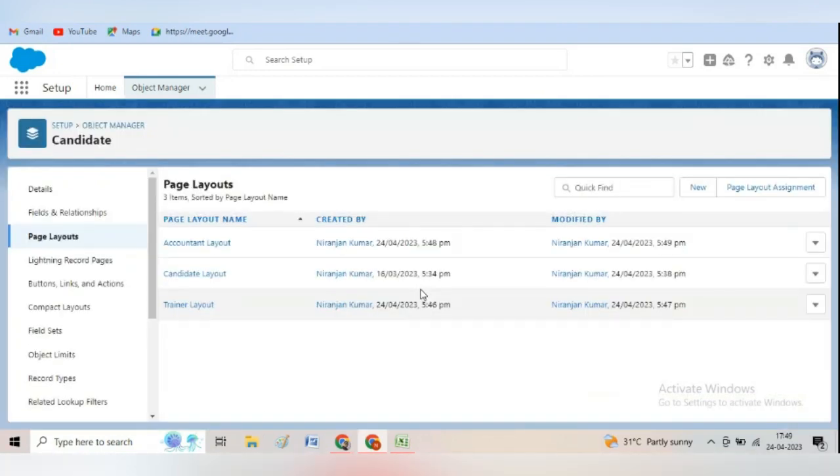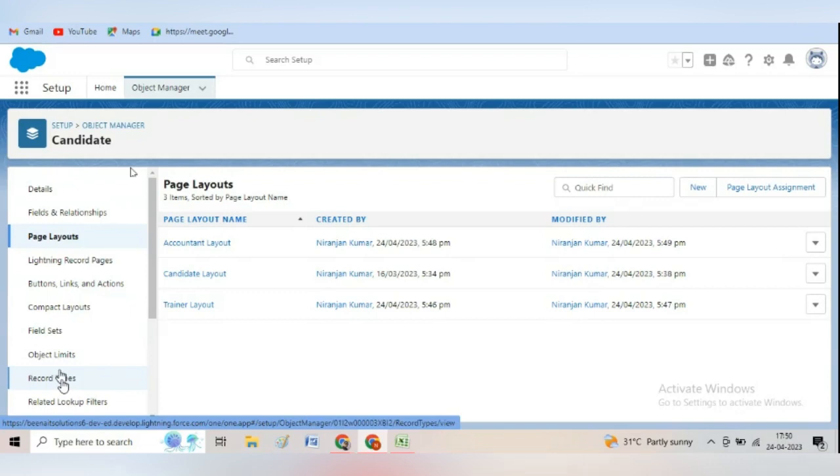Now we have created accountant layout and trainer layout under candidate layout. According to the requirement, we have created all these things. Now we'll create a record type.